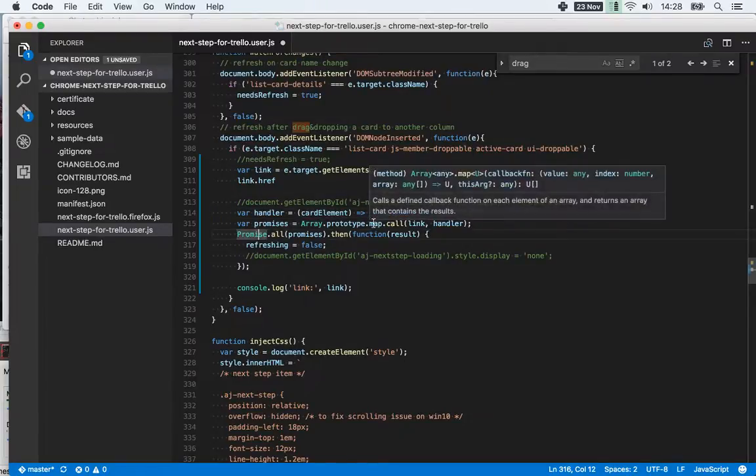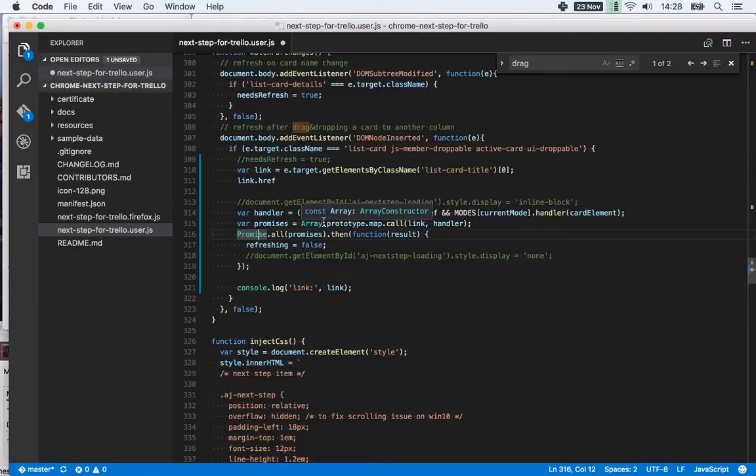And in that case, do we still need a promise? I'm not sure that we need a promise for that, but you know. We're gonna simulate an array by putting link into an array, right?